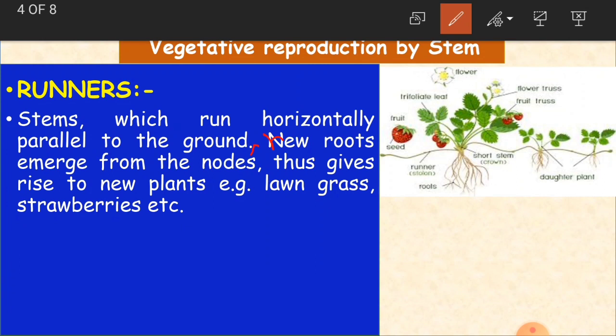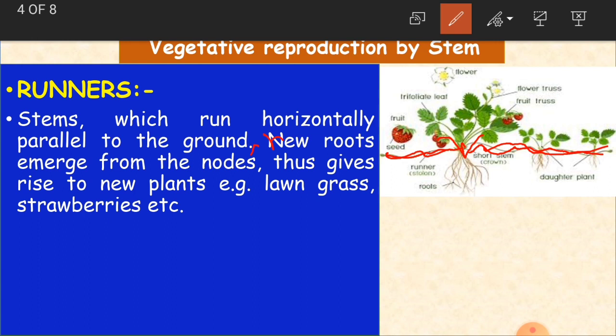If you see in the picture here, children, these are the stems, no? This is the picture of a strawberry plant, and these stems run horizontally parallel to the ground. See, this is the stem which is running parallel to the ground.